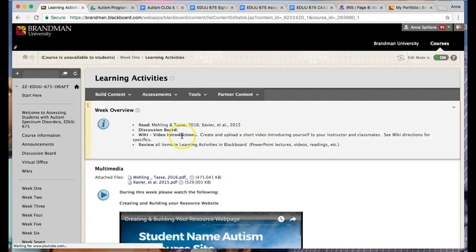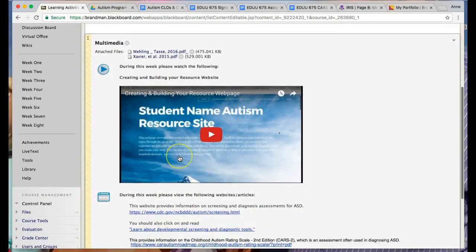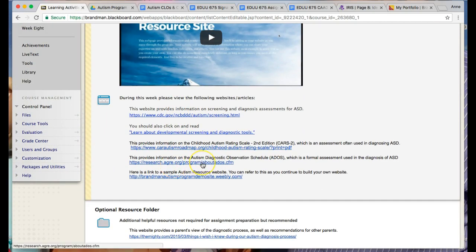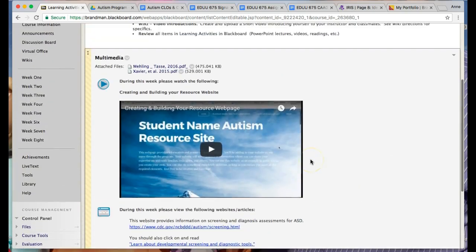In the learning activities, you'll find the readings, the PDFs, any videos that you want to watch, websites or online PDFs for you to read. When they're required, you want to make sure that you read them in entirety, any PDFs, and when it's a website, make sure that you thoroughly go through the website and have a good understanding of what is in that website. You'll also find that there are optional supplemental resources that can just give you a more in-depth understanding, particularly for areas where maybe you already have some good background knowledge, and you might find the supplemental resources provide you with a little more knowledge and depth.